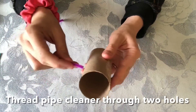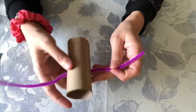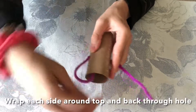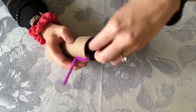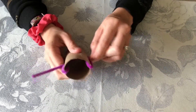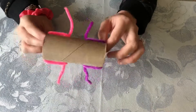Next you're going to take one of your pipe cleaners and put it into one hole and have it come out the other side. You might have to look in to see where your holes are. You're going to position it so that it's even on either end. To secure the pipe cleaner, wrap it around the top and have it come back out through the same hole so it forms a loop, which will secure it in place. Do that to both sides — it's important to make sure it's even on both sides, otherwise the legs won't be the same size. Once you have one set of legs, go ahead and do the same thing on the other side. And those are our legs for our bug.